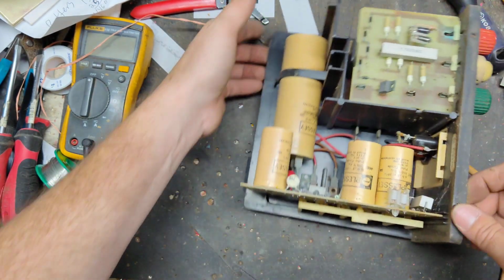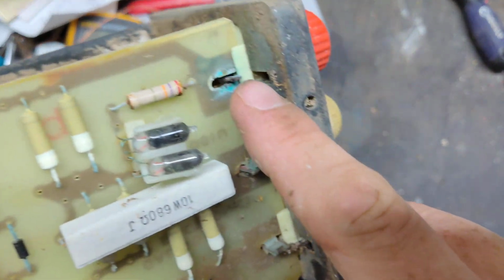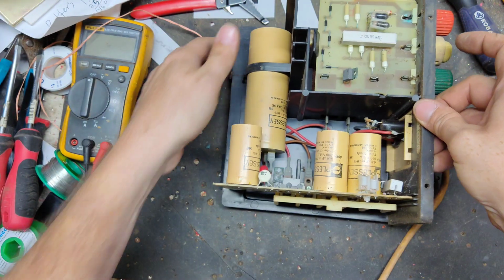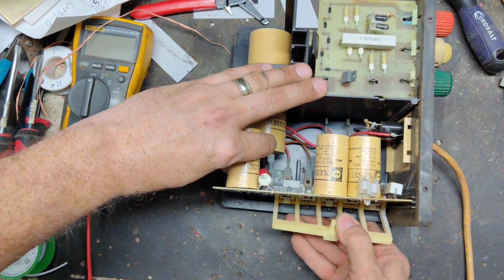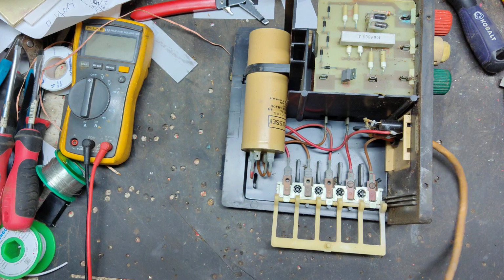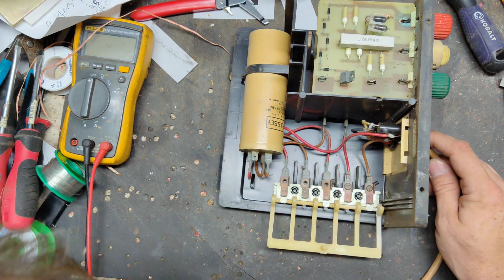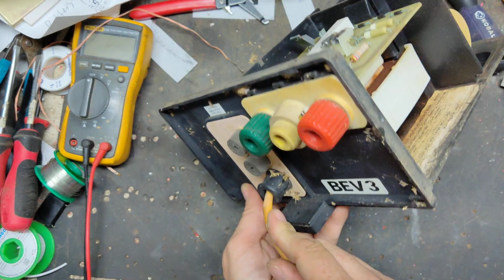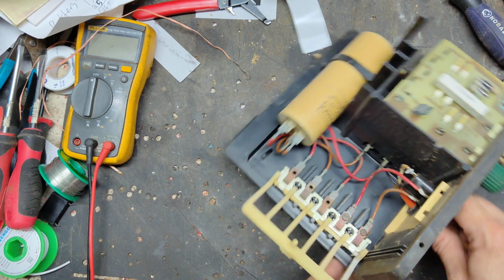Well, the one thing he wants done is, I can see part of the problem right there. That tab's all burnt up. This might take a little longer than I thought. He wants a new cord put on it. So we'll do that because the cord's all boogered up and everything. So we need to put a new cord on there. So I have to figure out how to get that cord out.